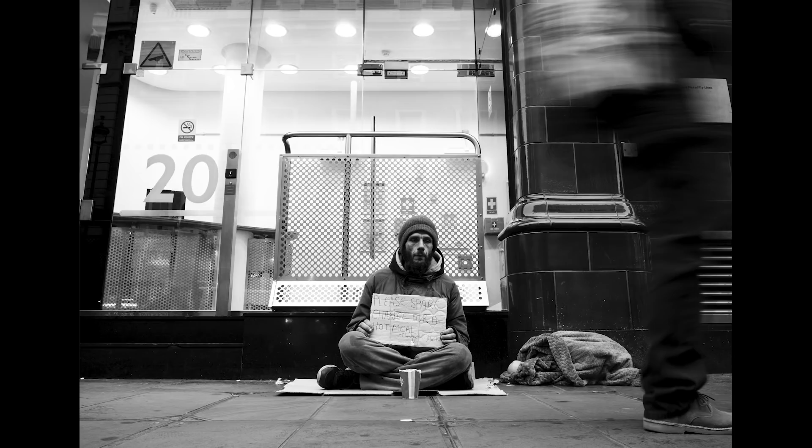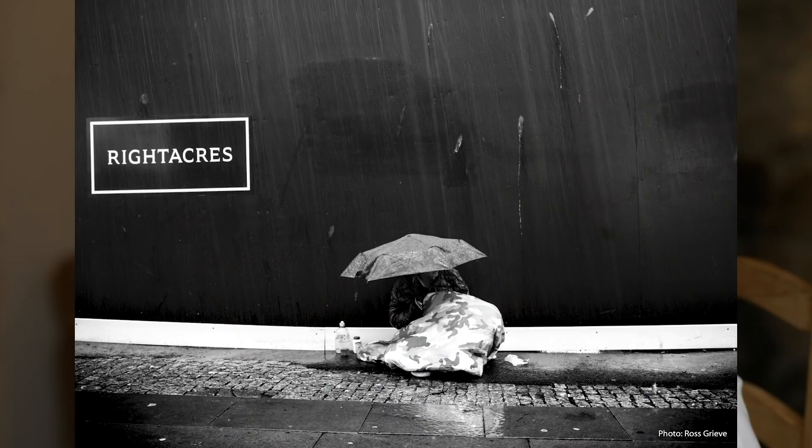I came out and met Mark and asked if he could be photographed. What was really interesting — he asked "what are you doing it for?" because he'd been taken advantage of being photographed before. I explained what I was doing and he was more than happy, and he pointed me to where he's staying so I could send the image on. Just because someone is on the street doesn't mean we should ignore them. Getting into street photography has made me look at people in society around me differently — you're people watching the whole time.